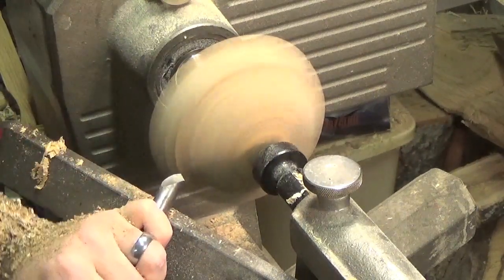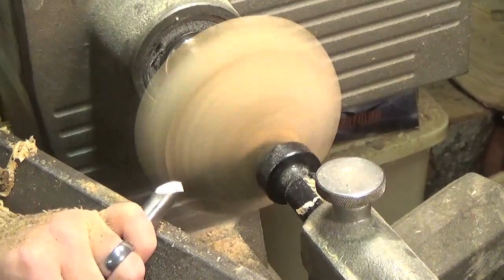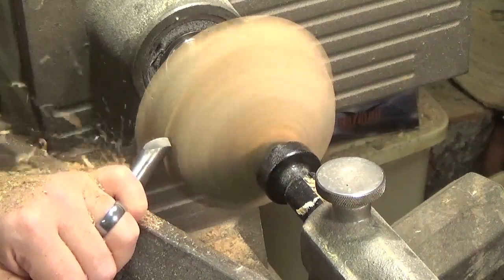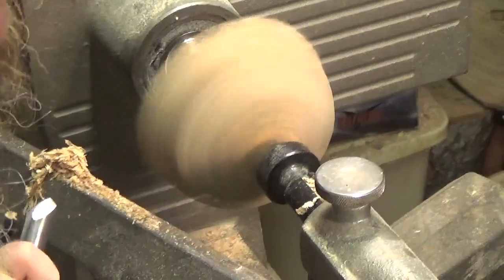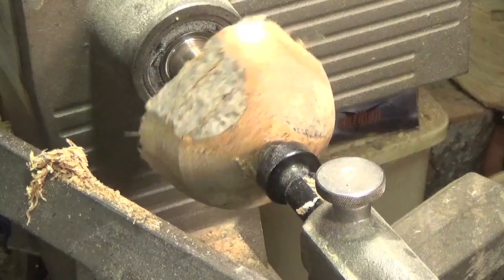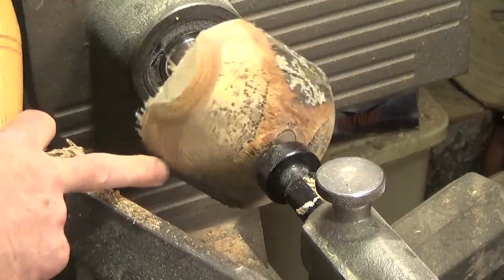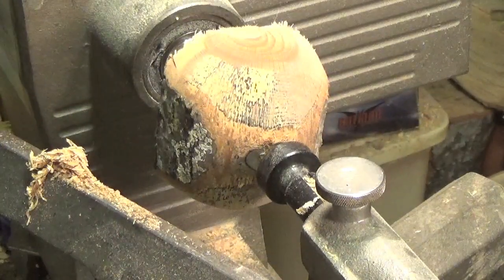I'm just trying to get down to solid wood. And by solid wood, I mean an uninterrupted cut. We're down still in the cambium layer here, but I have flat spots. So I'm trying to get down to a completely round blank.